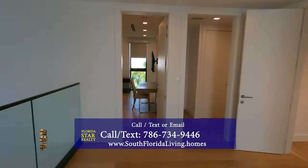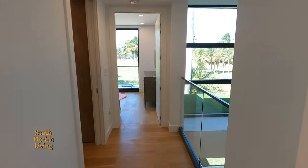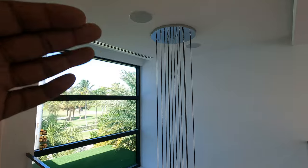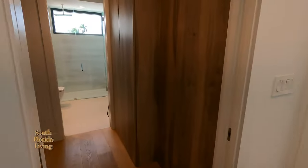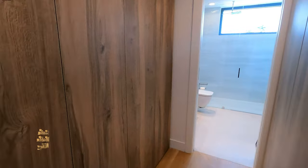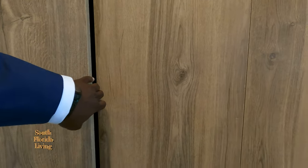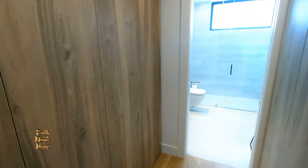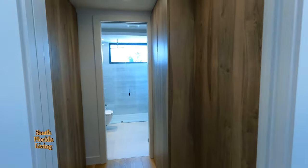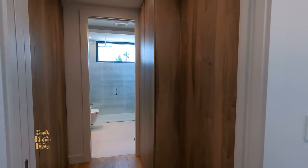I see a multiple room situation. Let's start here. You see we're at the top. We see where the fixtures are hanging from the double high ceiling. Let's go over here. How you doing? Fabulous. Closet. Right. Take a step back to kind of see it. There's a room right here. So I guess this room could share whatever's going on here.